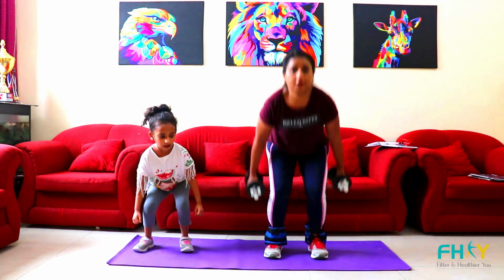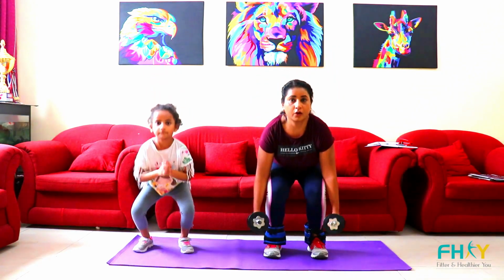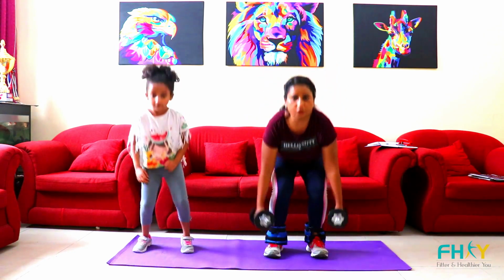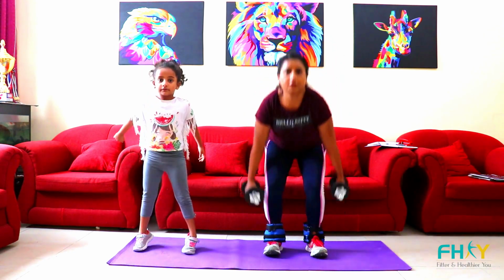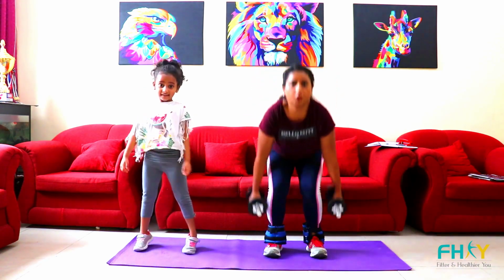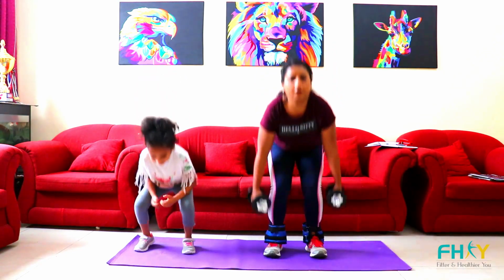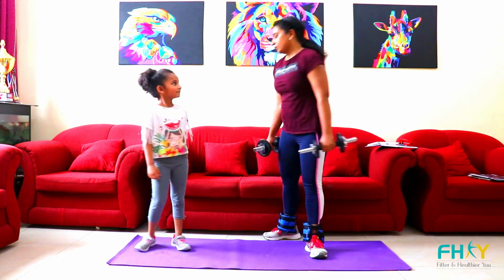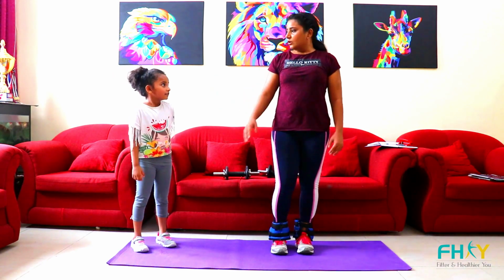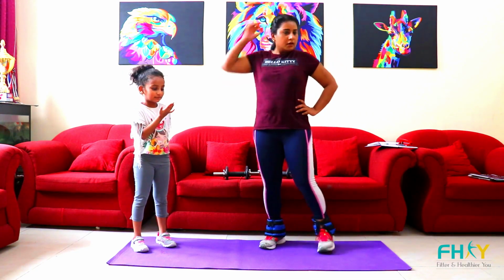So squat, 1, 2, 3, hold, 4, come on your toes, 5, hold, 6, hold, 7, 8, 9, 10. So we hold the calf raise a bit more for 2 seconds. They will not go down. 2 more rounds.